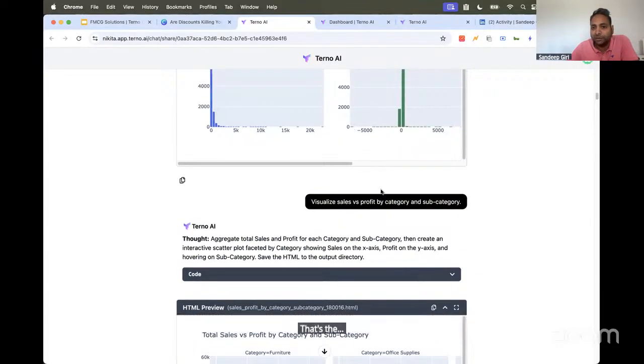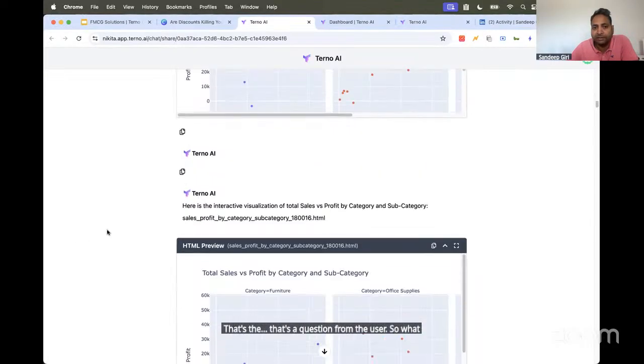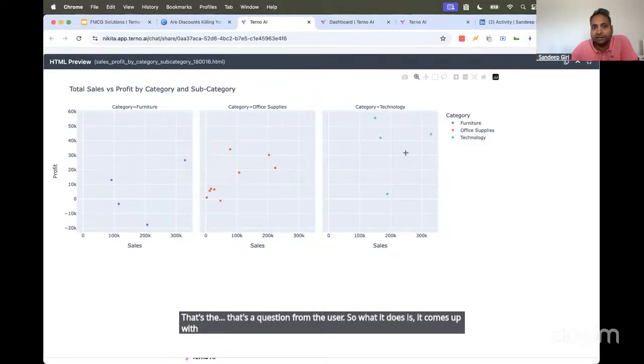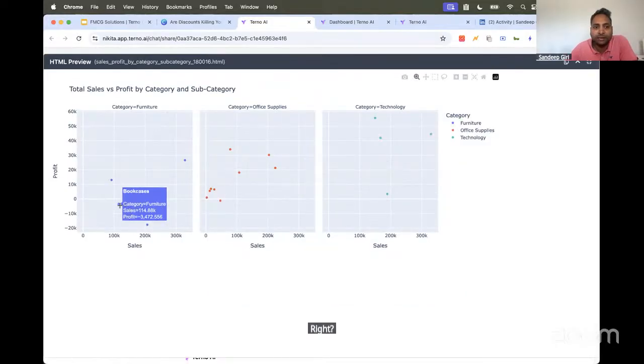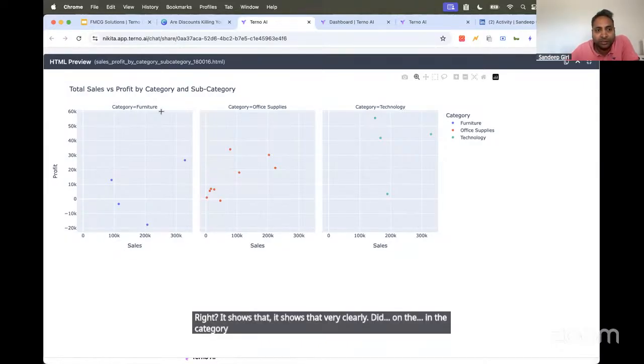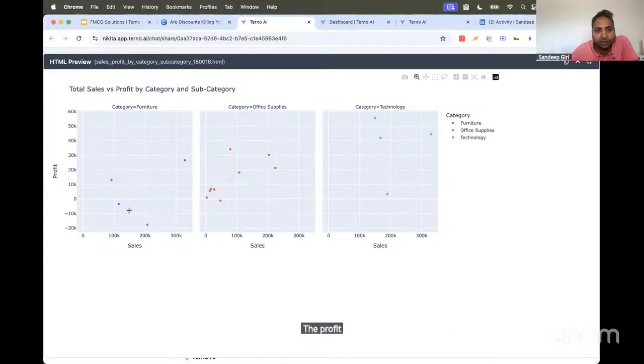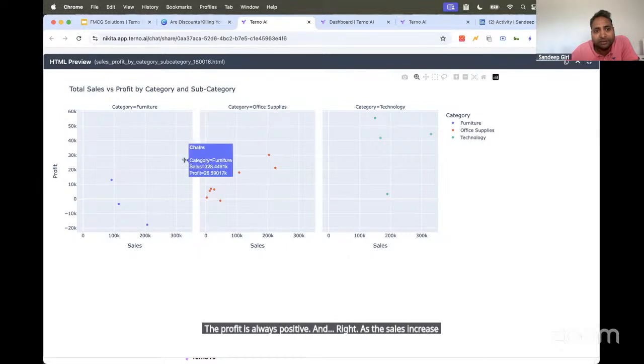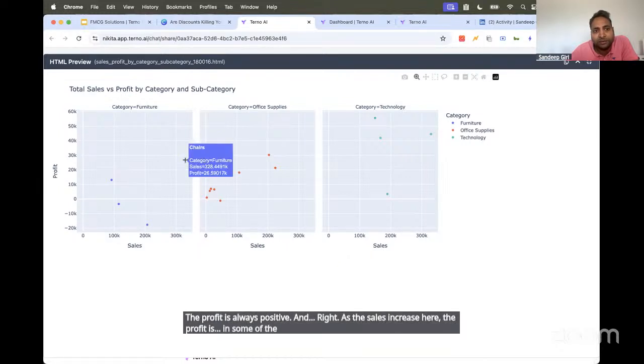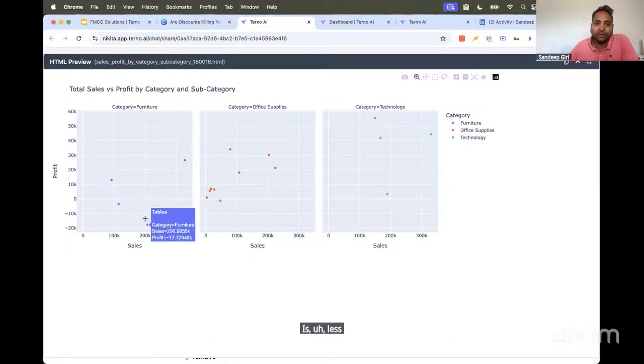Then the user asked to visualize sales versus profit by category and subcategory. So it comes up with this nice chart, which shows very clearly that in the category called furniture, the profit is always positive. As the sales increase, in some cases the profit is more, and in some cases it is less, so there is no straight line relationship.